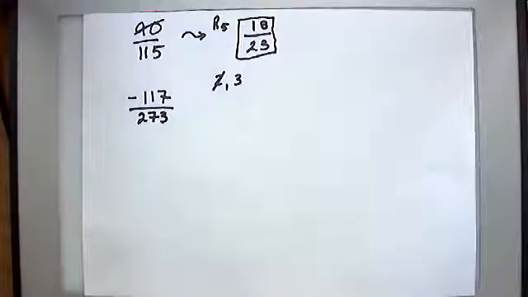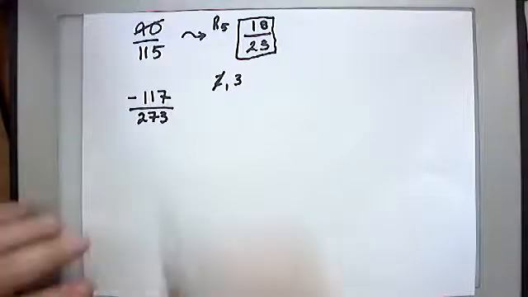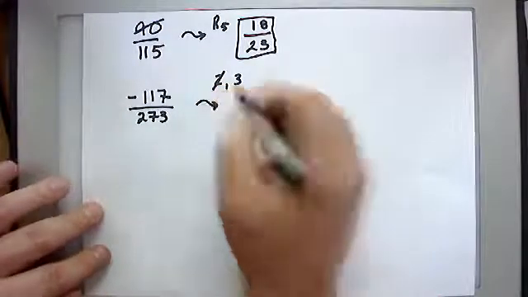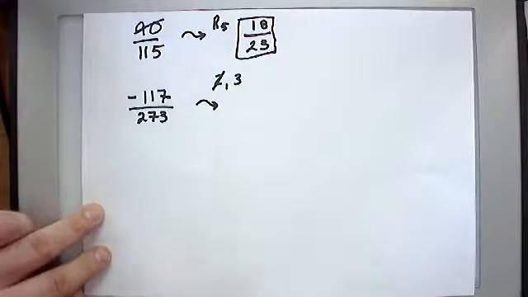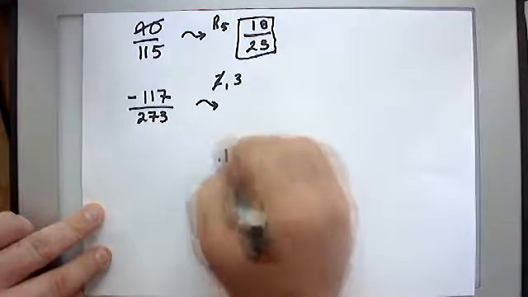Can we use a bigger number? Probably. There probably is a bigger number that goes into these, but I don't know what it is. And probably you don't either. And there may not be. That's the thing. There is no guarantee. There probably is because these numbers are bigger, but let's just go with 3s. Now, how do we know how many times 3 goes into that number? Well, like I said a minute ago, you might have to just do some long division.